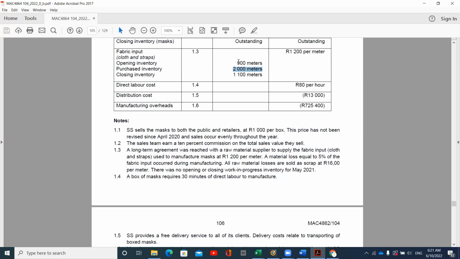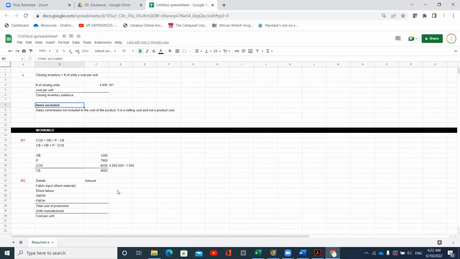So that is basically the inventory that was used in manufacturing. Okay, so remember, if you think about standard costing, when we deal with raw materials, there are two types we deal with: raw materials purchased and raw materials used. So the raw materials used is the one that goes to work in progress. That is the one we want, because that is what forms part of the cost of inventory. So let's go back. So that means we're going to have to work out raw material.